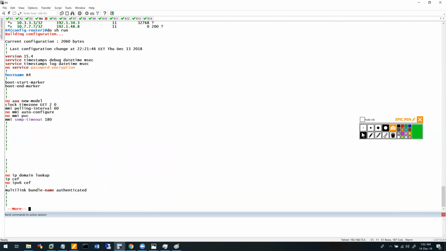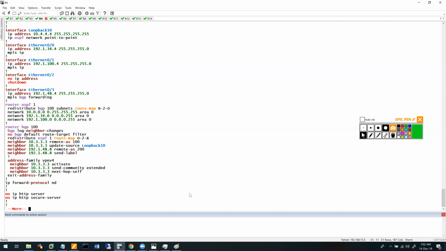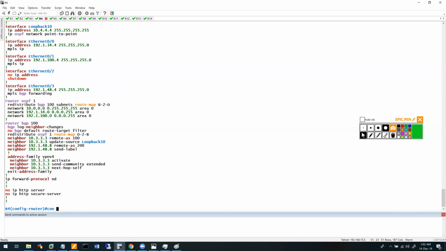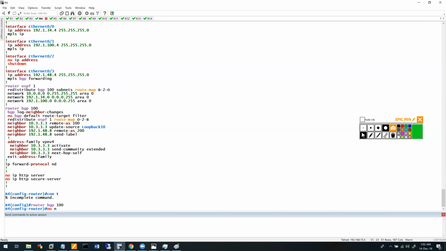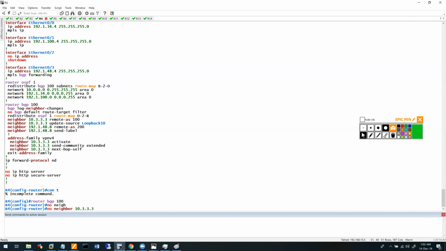The whole thing is, I don't need to have a BGP with this guy, because the ASBR will not have a BGP relationship with R3. So no neighbor 10.3.3.3.